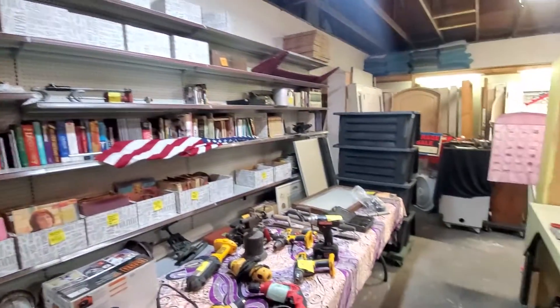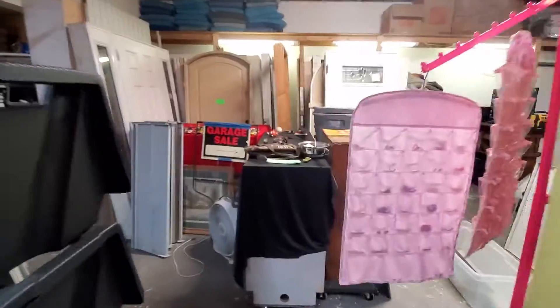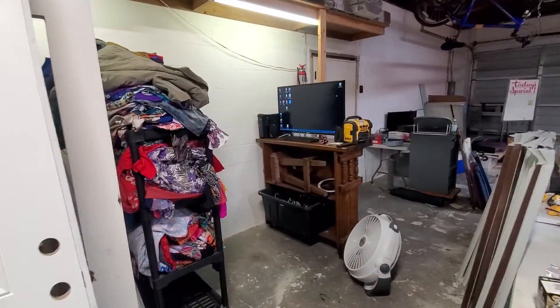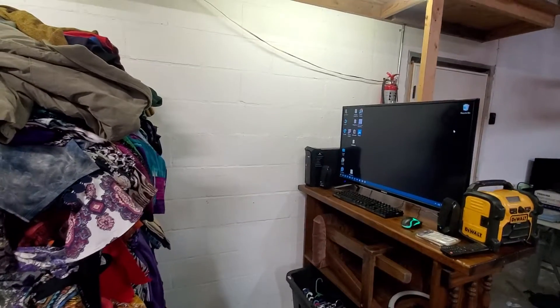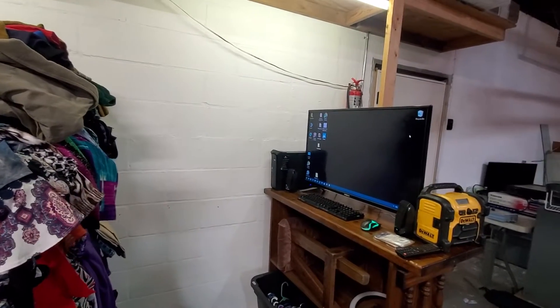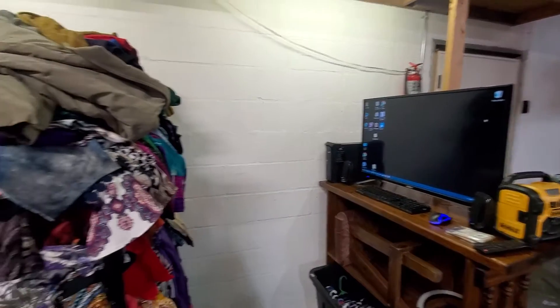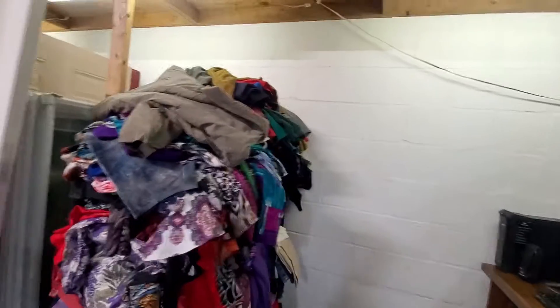I'm just going to be doing a lot of work this morning trying to get some of this stuff taken care of. I have to go through this afternoon and pick up some doors. I got this here set up, but I'm having a couple issues because this is an older computer so it's running really slow — I may have to just go out and get a new computer.